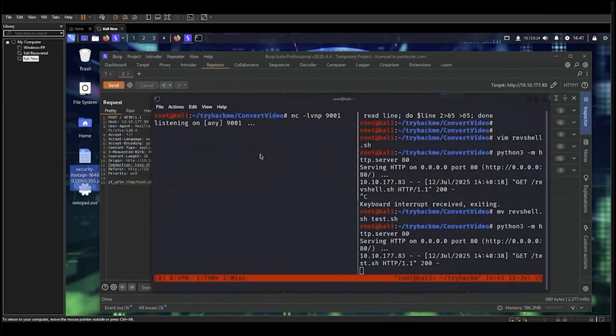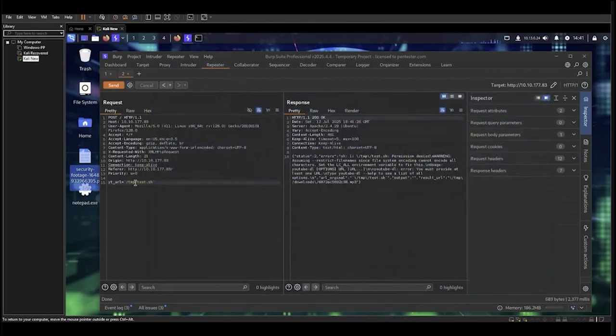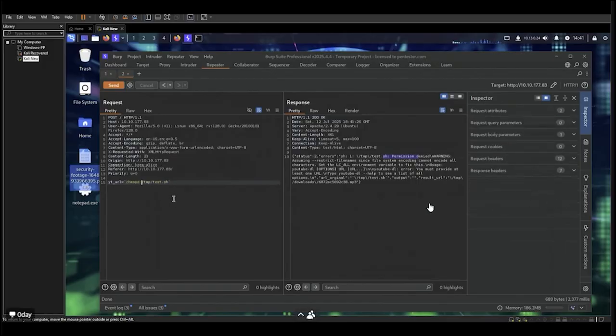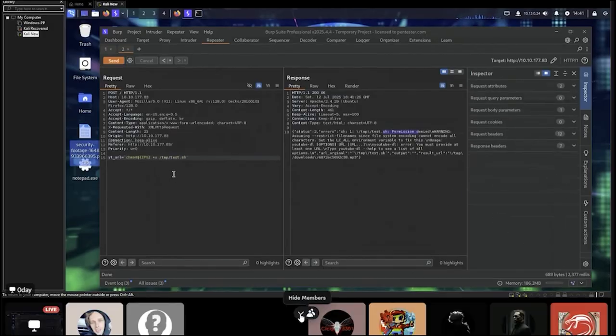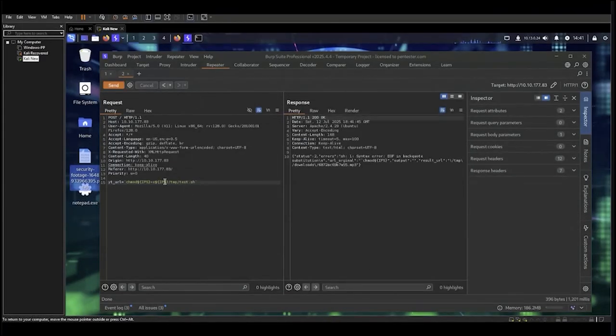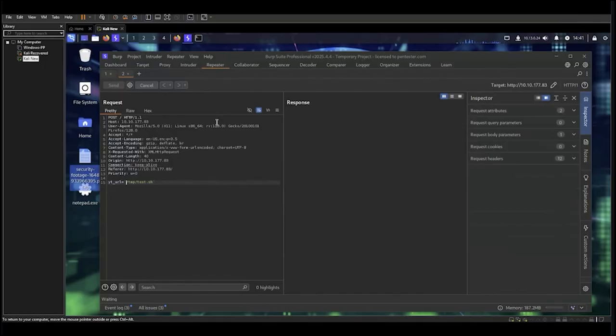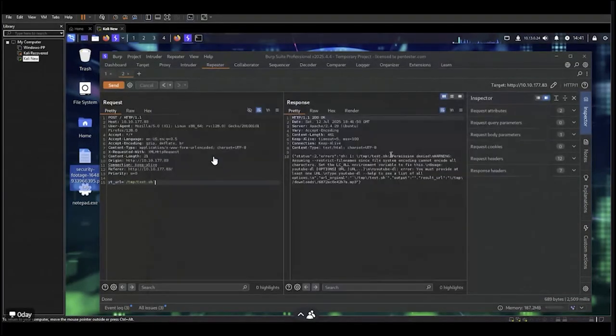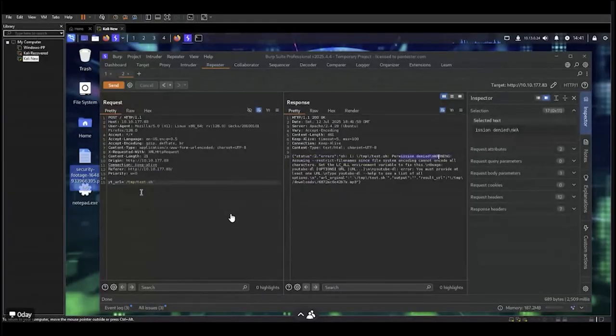Give me a shell. What's it saying here? Permission denied. So it's not actually giving me permissions. The issue here, permission denied.